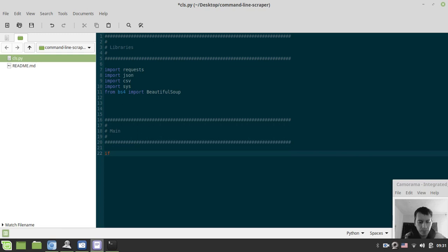So, if sys.argv, hold on a sec. The index of 0 is the script itself, and the index of 1 is the file. Okay, so probably not the if. Let's better wrap this into try catch. So try.